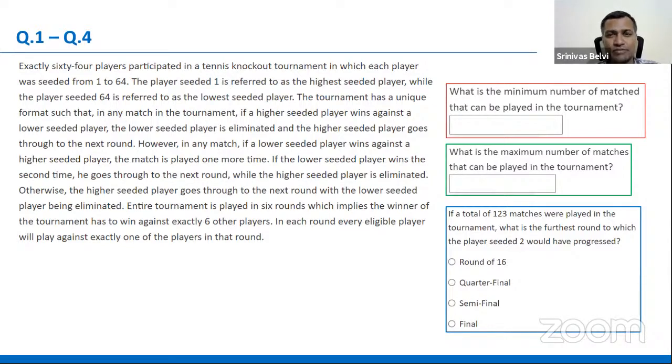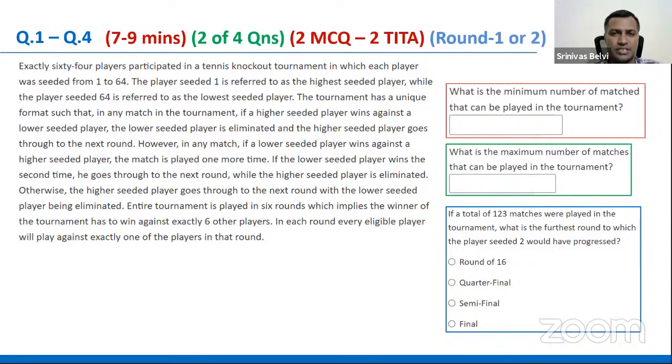So therefore, I would say that if anybody would have spent about 6 to 8 minutes and even figured out the first 2 questions in those 6 minutes and made a move from there, it would have been a better bet. Now, I've learned about games and tournaments. I'm familiar with this. I've solved about a dozen sets, or at least half a dozen, on games and tournaments. Naturally, you might have attempted 1 more question out of 3, or maybe all 4 of them. Right? Depends on what kind of expertise you have.